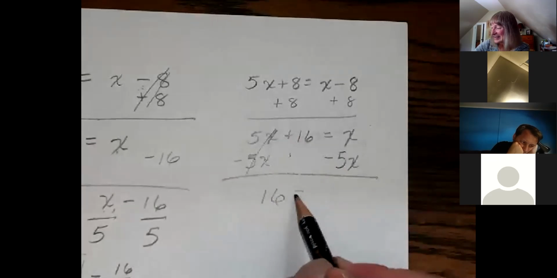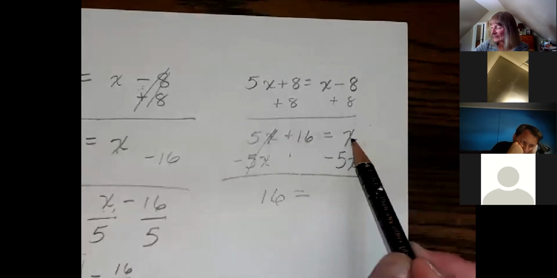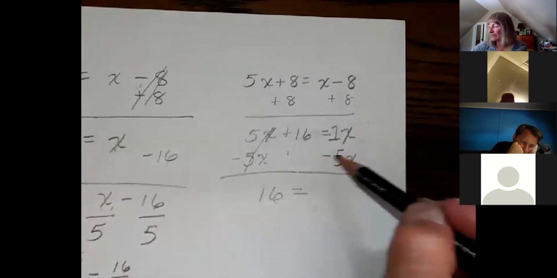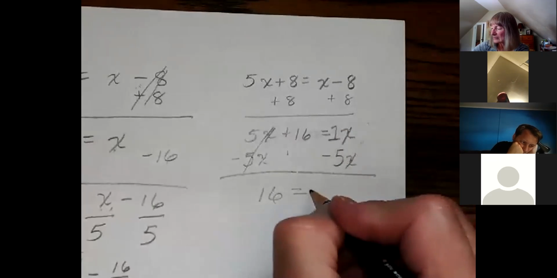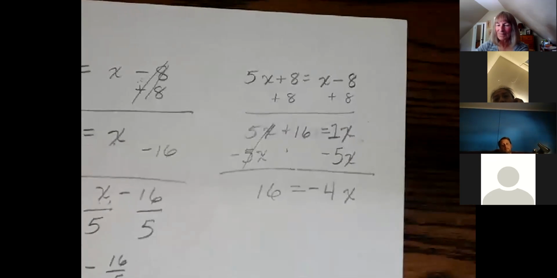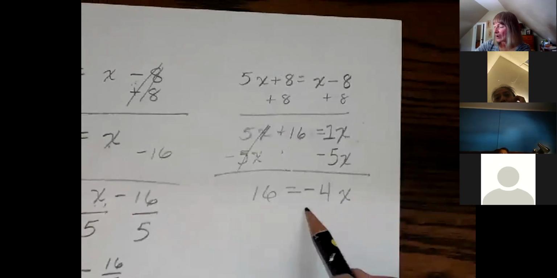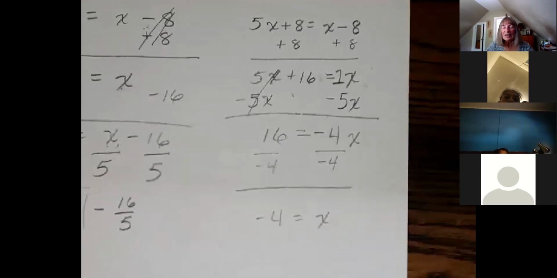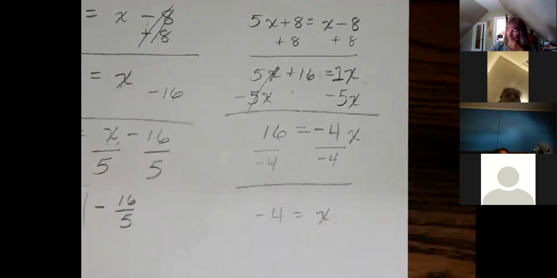Remember, this thing right here really means 1 times x. So we have 1x subtract 5x, which is going to give us negative 4x. And then we do the 4. Now we divide by negative 4. X equals negative, so that'll be, I want to say positive 4. Oh, negative 4. It's negative 16 divided by 4. You need to practice getting variables by themselves on one side. Yeah.